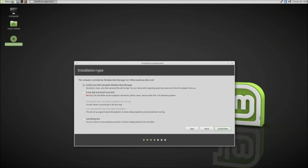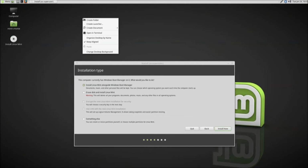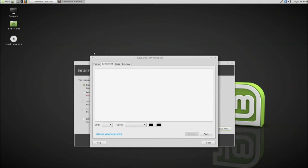Alright, now here's what I was mentioning before. Normally if I don't set up the disks beforehand, this is grayed out for me, or it's not even there, I don't recall which. Install Linux Mint alongside Windows Boot Manager. All I get are erase the disk and something else. Actually, I need to make this a little bit bigger so I can see it better. So give me just 1 second.